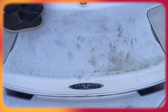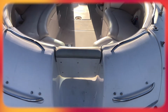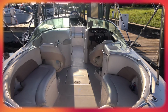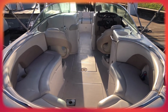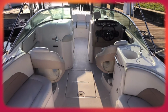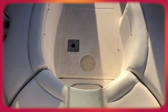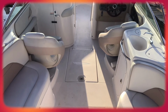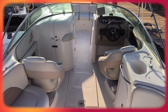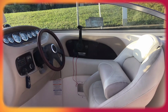As you board on the swim platform from the back, you're going to stand on the back here and look forward. You can see just how much room and how clean this boat is. Just 2 years ago, all of the cushions were replaced, new vinyl, and they look wonderful. They've maintained their good condition because last year there was a brand new cover, that you saw in the very first part of this film, that was done. That cover is both over the back with 2 extending poles to make sure no water goes in, as well as over the front part of the bow.